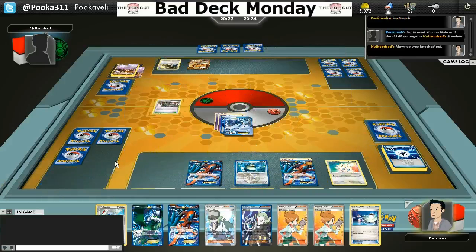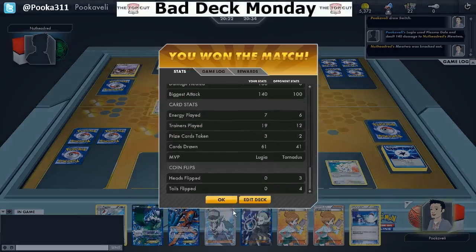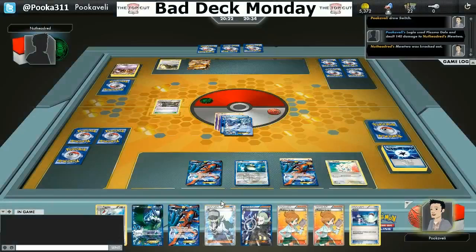And you can see this deck is just a thing of beauty. We got the Plasma Gale for the knockout. And we're going to collect our last 3 prizes in the game. My opponent concedes before I can even do it. But, alright, Lugia Togekiss. Look out. Coming to a tournament near you?